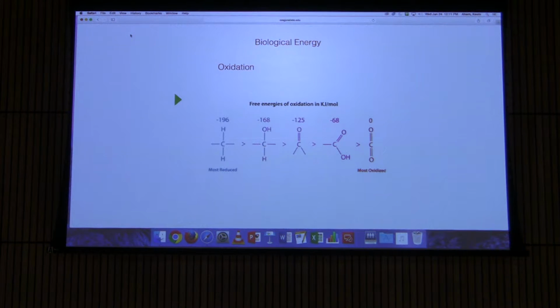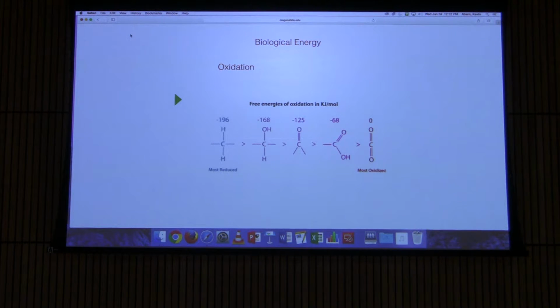One is I've mentioned that, of course, oxidation is the primary energy source for cells. And we saw examples of oxidation happening through the citric acid cycle. We'll see numerous other examples of oxidation during the term. When we think about oxidation, we think about something that starts at the most reduced state, that is basically carbons and hydrogens, and getting to the most oxidized state, which are basically carbons and oxygens.